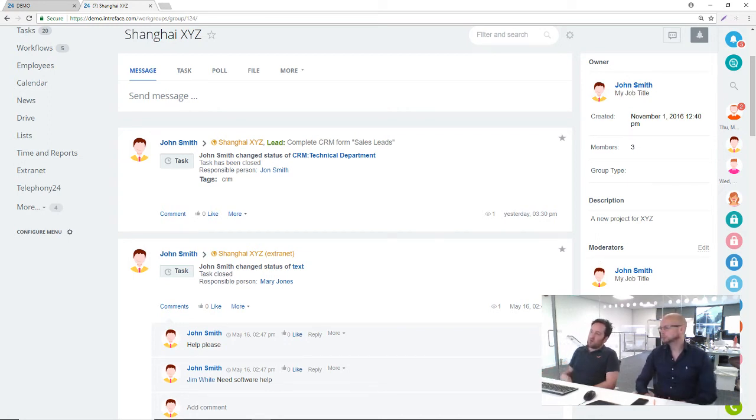So how we would usually recommend you setting up your work groups is, if you're inviting extranet users into the system, keep those as members of your work group and move your employees into the moderators section.